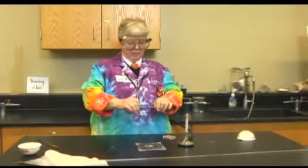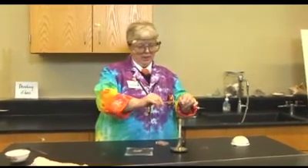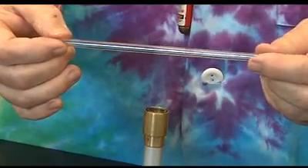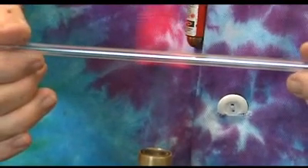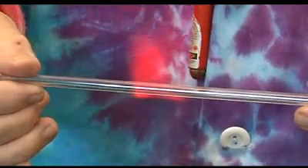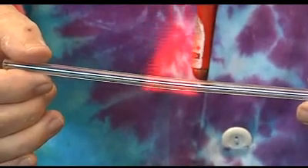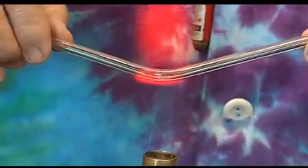I've waited a couple of minutes while the other student fire polished his or her things. Now I'm going to bend the middle. The idea is to put it into the flame, and I can use my wire gauze as a measure for the 90 degree angle. I just hold my glass at the end and turn it a little bit — your fingers will not burn, you do not need gloves. You can almost see it starting to get soft, and right there you can see what they call red hot. Keep it in the top of that little blue inner cone, and you can almost see it starting to bend.